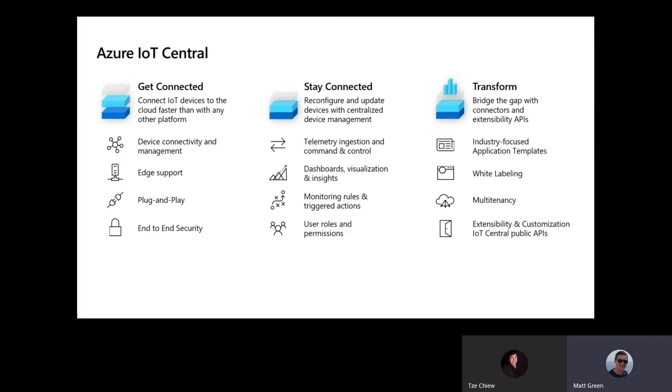The plug-and-play offering from Microsoft is an extension of what you'd see as plug-and-play in the traditional Windows world — where you could plug a USB device into your computer without telling it anything about the device, it detects it and works with it. Microsoft have now applied the same concept to IoT devices: you take an IoT device out of the box, power it on, and it will connect to the cloud and know exactly how it should perform. Edge support is key — when we talk about gateways and running AI engines on the edge, support for edge deployment is vital. And most importantly, it's the ability to manage the devices you've deployed — you can put thousands of devices out into the field and know you'll be able to remotely update them and keep them online.